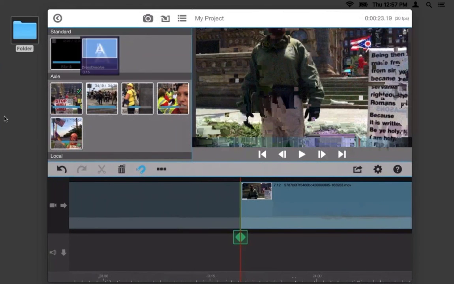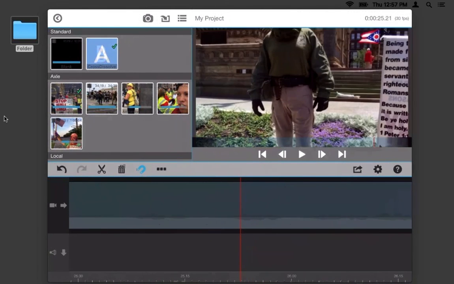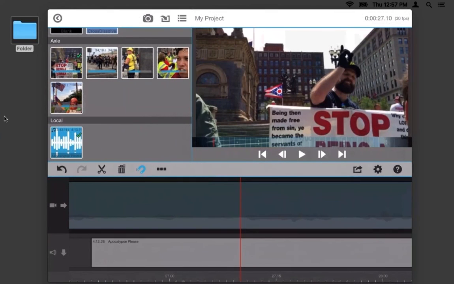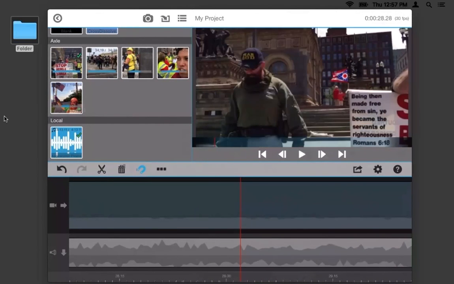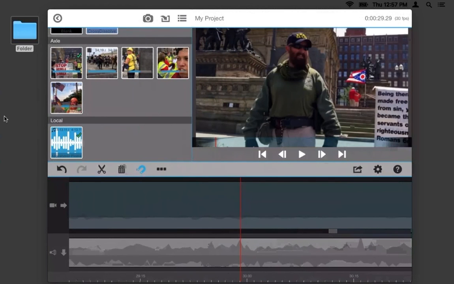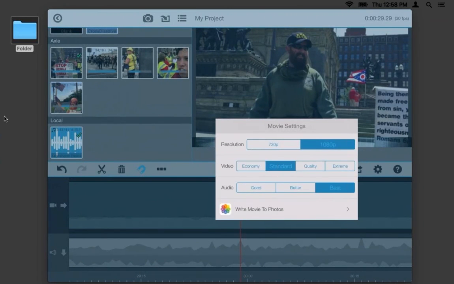And of course, we have a dedicated audio track, so I can bring in the music and start to edit straight off as well. So we can bring in some elements, more elements. And once I am done editing, what I can do is export my clip. I can either export it back to Axel, and what Axel will do is render from the high res, not the low res proxy that you have made. Or I can make a quick draft straight into my camera roll of my iPad. And this is the Axel Edit. Quick and easy way to edit clips that you may need while you're on the field.